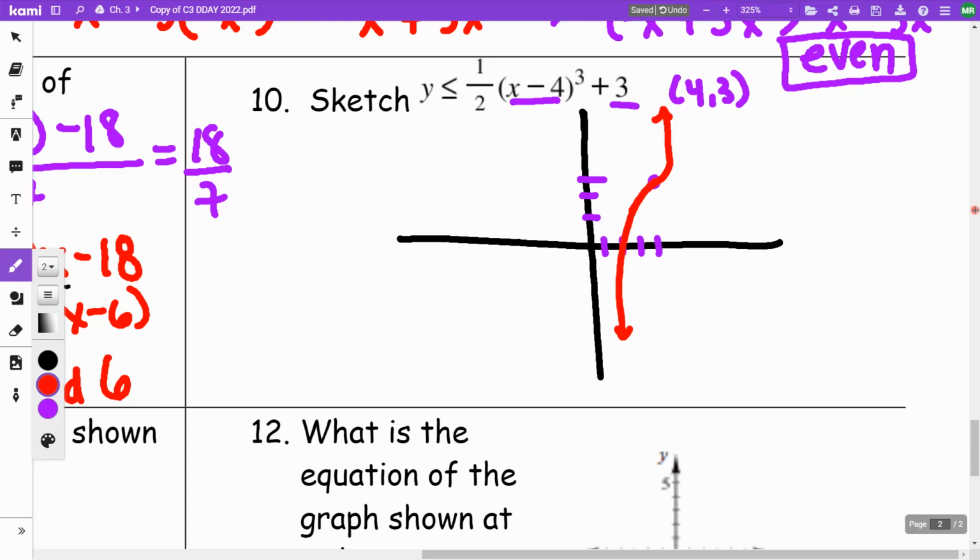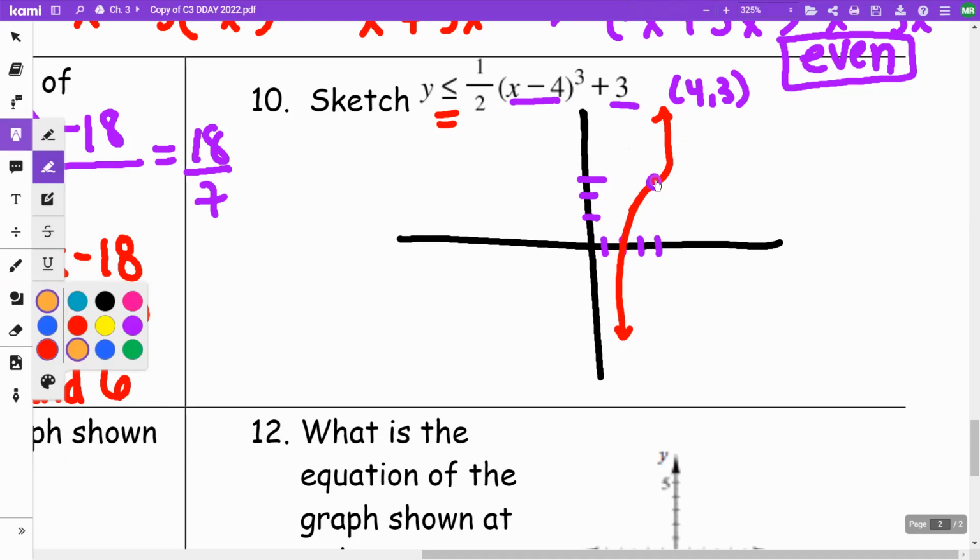So for this, I want it to be less than or equal to. So if I go to my inflection point and I go down, this is going to be less than this side. If I went up, I'd be shading over here. So again, I want less than, and less than or equal to is over here. So I'm going to have everything here.